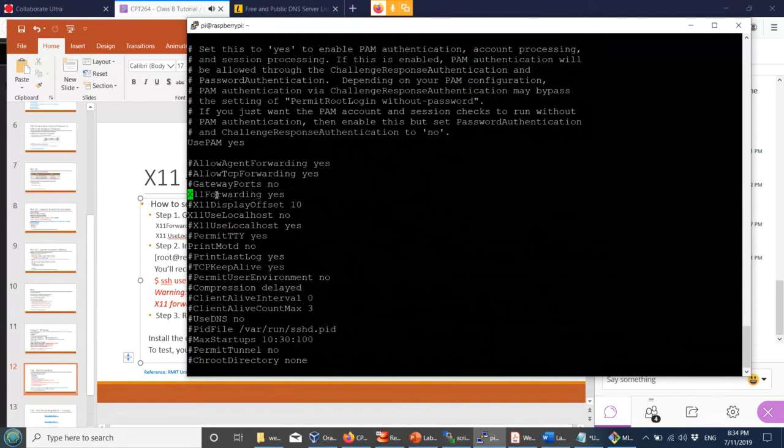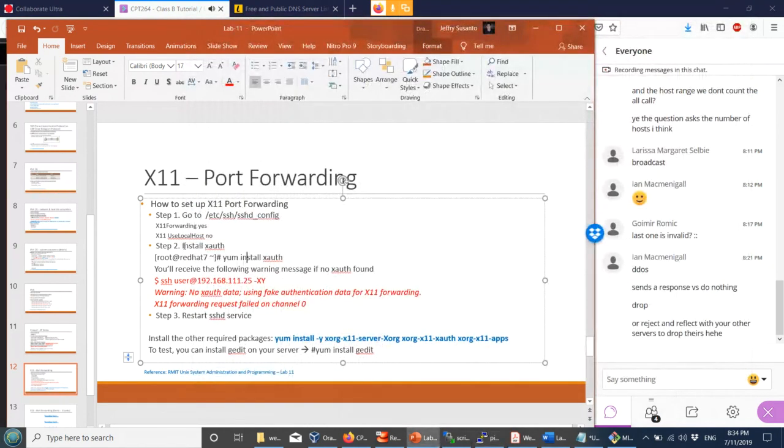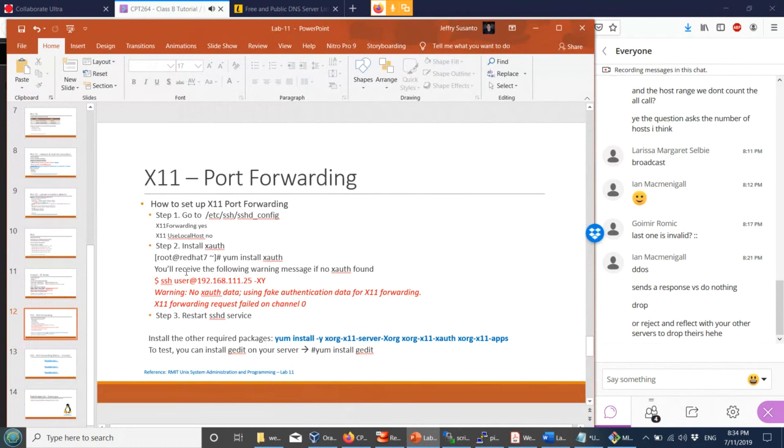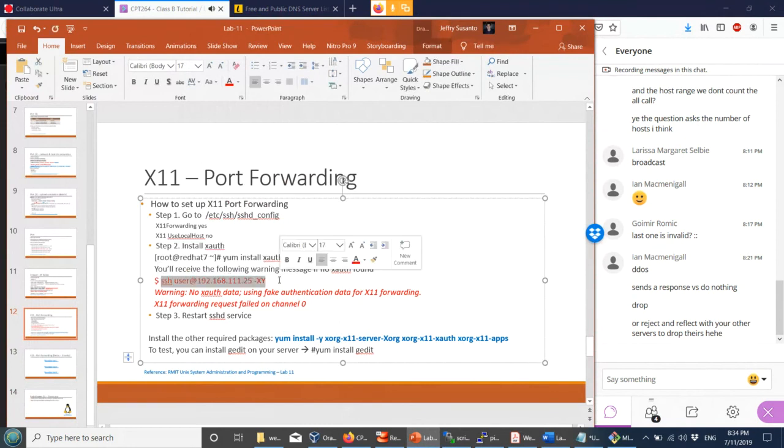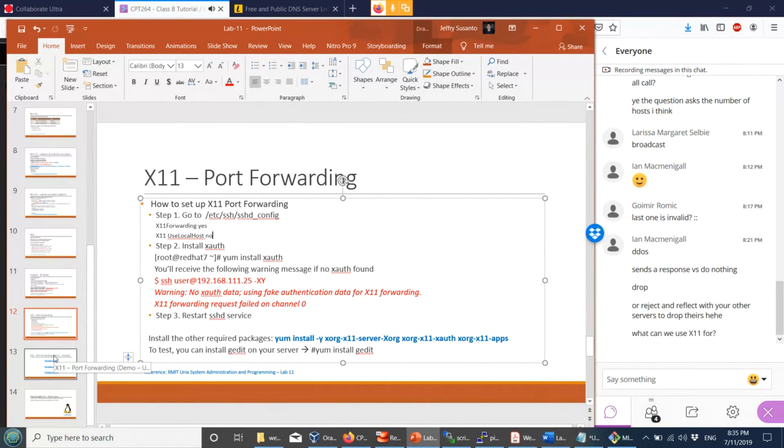You need to make sure that X11Forwarding is set to yes, and X11UseLocalhost is set to no. And step 2, you need to install xauth. And remember, every time after you change your config, you need to restart your server.